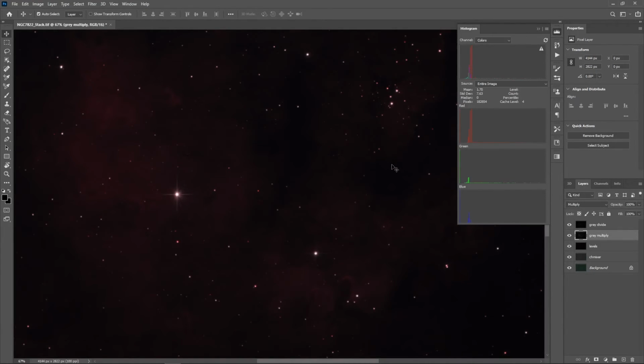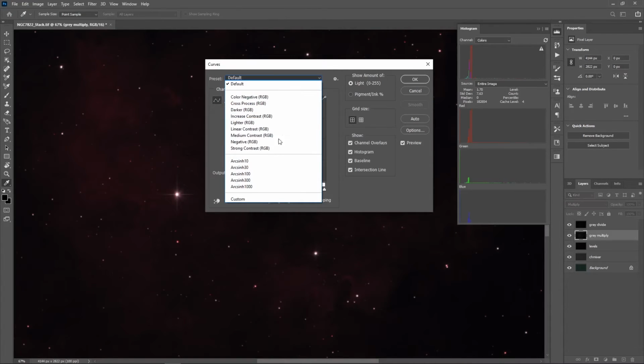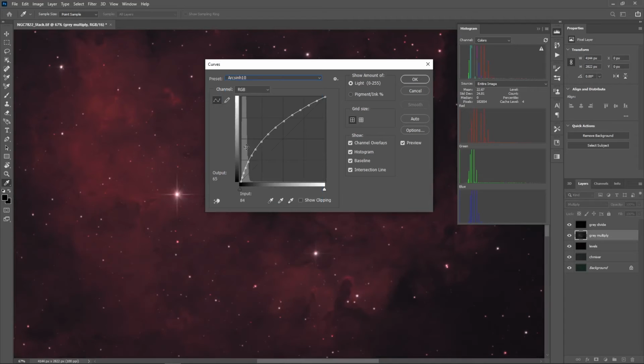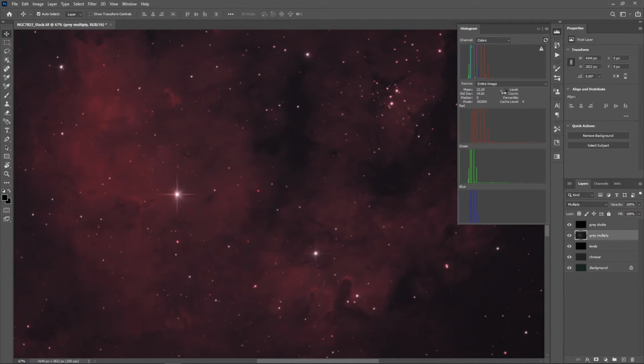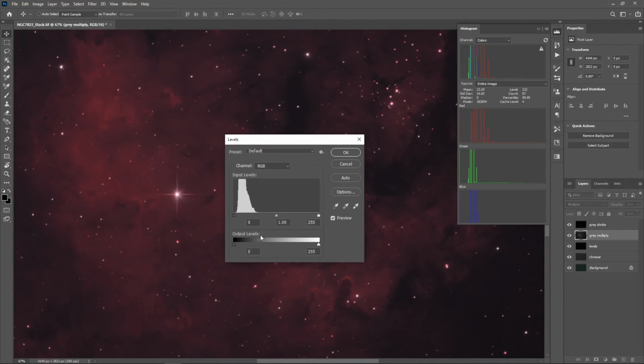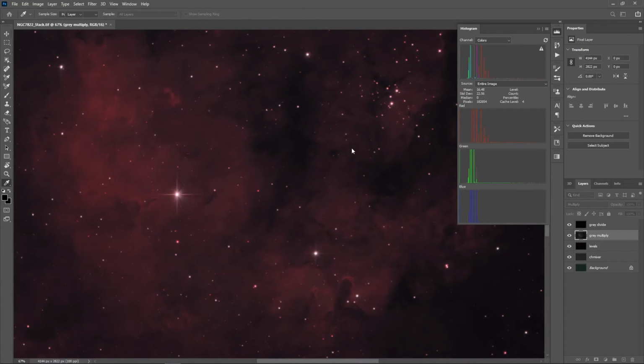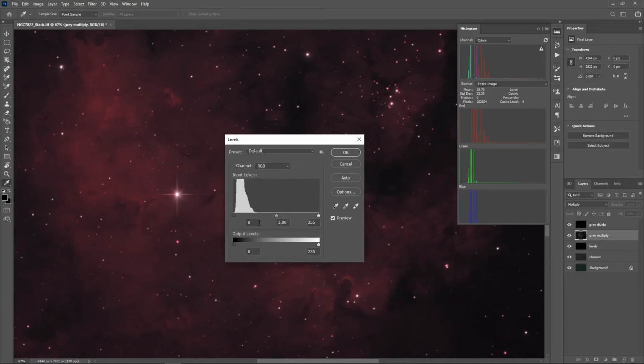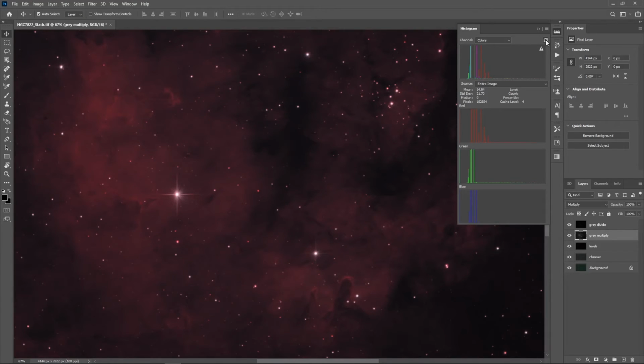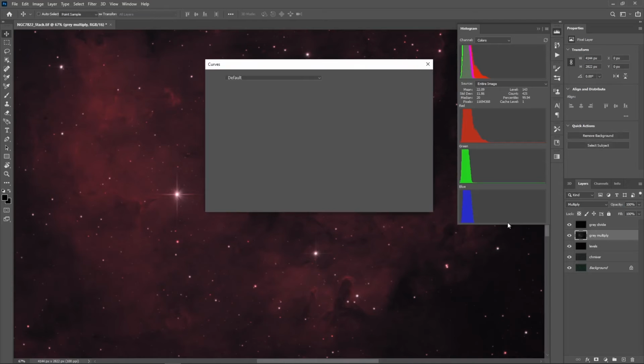And then what I do again is hit Control M, and I apply another hyperbolic sine 10 stretch. My data once again is further stretched. I hit OK, refresh my histogram, and you can see that a slight levels adjustment is needed. Control L, and increase the black point, and do it again to see if I have anything left to adjust in the levels, maybe just one there. Refresh my histogram, and we can see that I have the black point pushed as far as possible now, and I'm almost done with stretching, getting close.